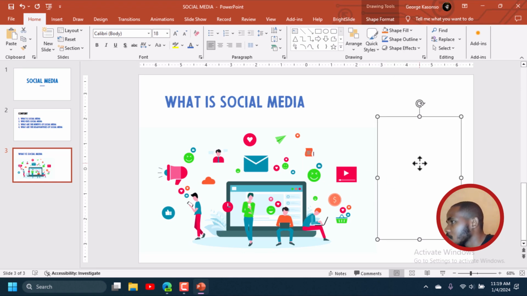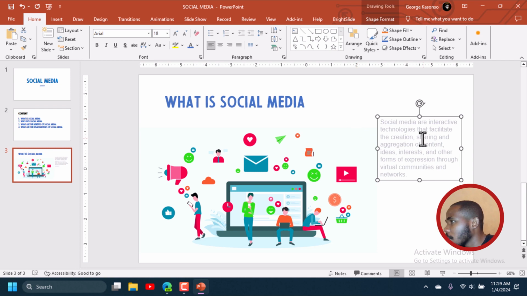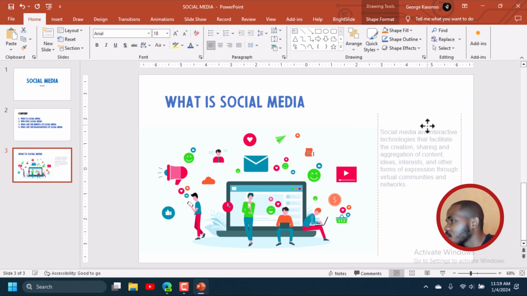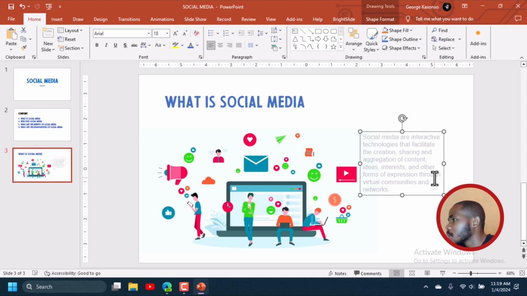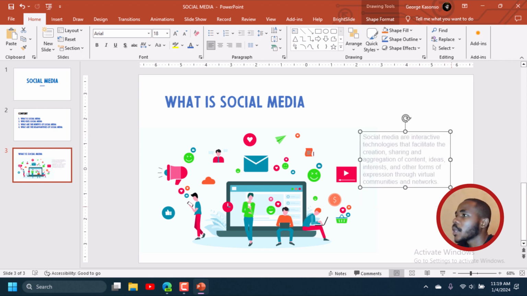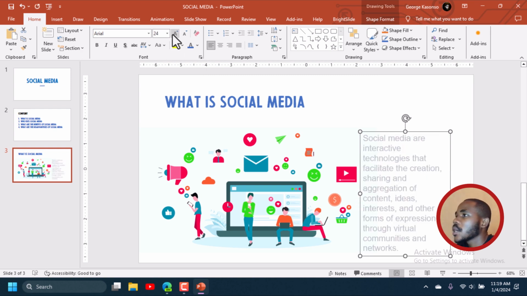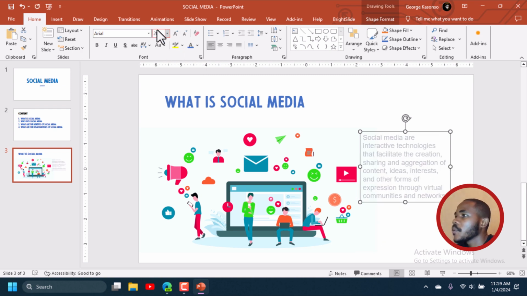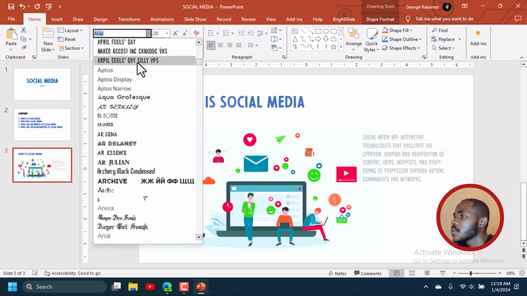When you look at this, it is small, but let's move this a little bit down here. Remember, the goal is to make things readable, especially to the people who are at the back, our audience in the room. So we have to increase this and change the font as well. Let's use the font that we are using in this. Make sure to stay consistent with the fonts.